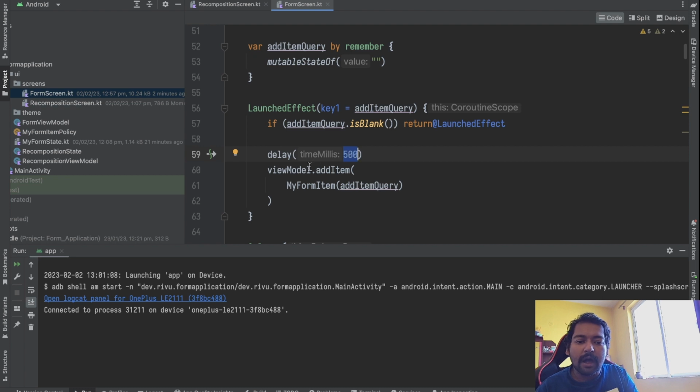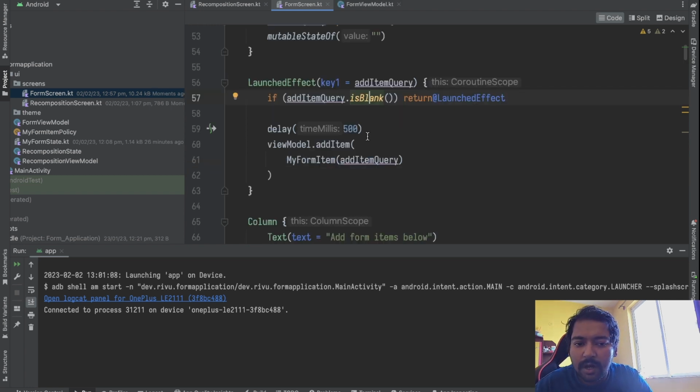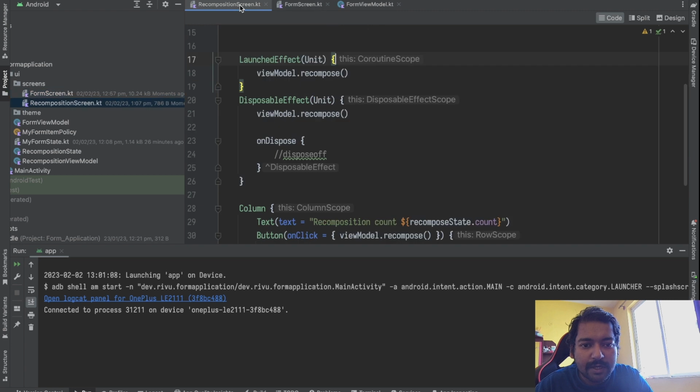Now, as I said earlier, my functions here are not returning anything to observe, right? So if my function returned a Completable or anything that needed to be disposed of whenever this block is disposed, in that case, instead of using LaunchedEffect, we'll be using DisposableEffect, and we'll have to write this onDispose where we'll define how to dispose of our observables or completables or whatever subscription we are using. It's very simple and straightforward and very useful as well.